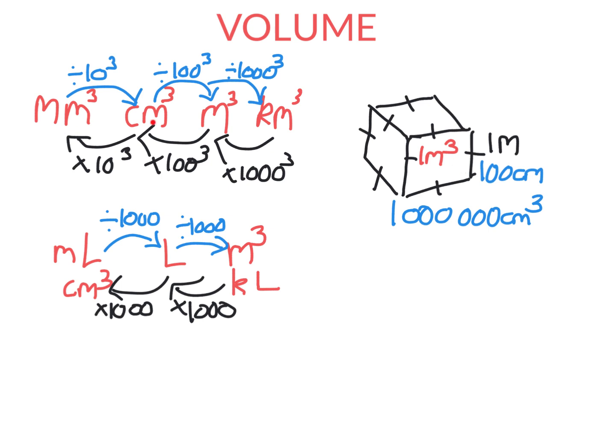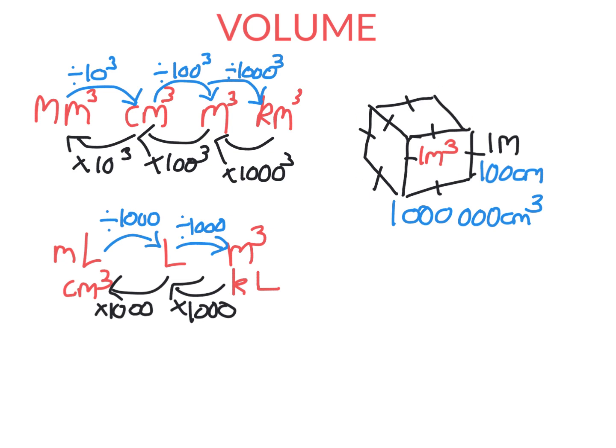So when you are converting cubic units, you need to also cube the conversion factors. What I mean by that, so the conversion factors are each of these numbers. We know, for example, there are 1,000 meters in a kilometer, so there are 1,000 cubed or 1,000,000,000 meters cubed in a kilometer cubed. Once again, if you're going from smaller to larger unit, divide, because there are fewer of the large unit. If you're going larger to smaller unit, you times, because there are more of the smaller unit.